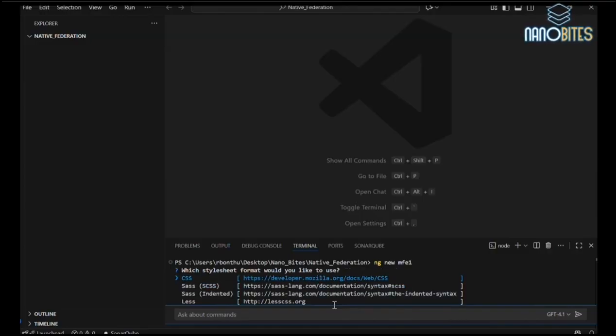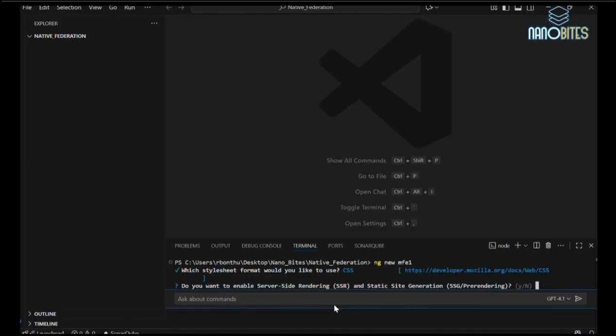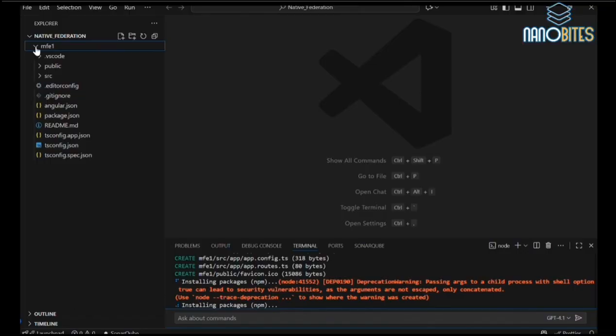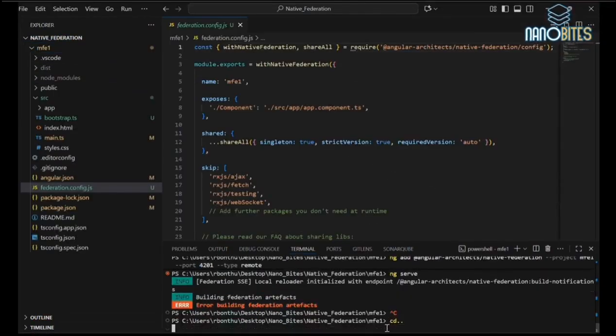I will say no to installing SSR as of now, and it will start creating our new remote project. So here, as you can see, our complete remote MFE1 project is created with all the default files generated inside it.